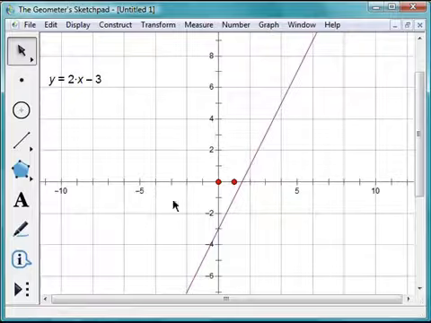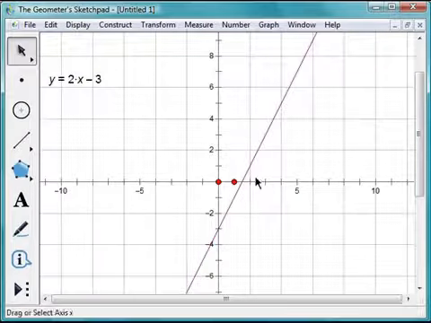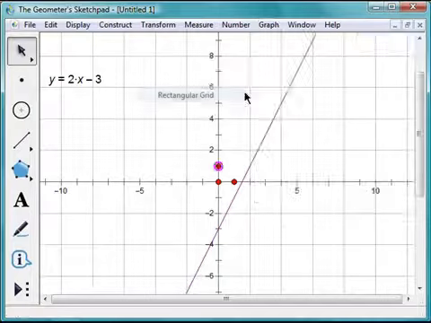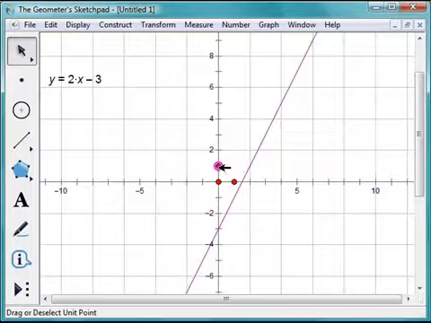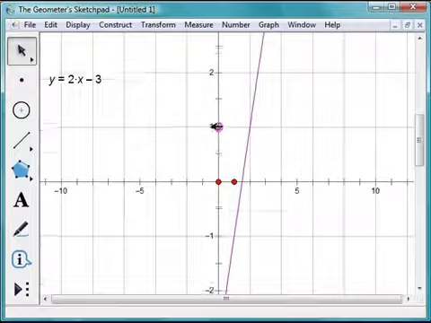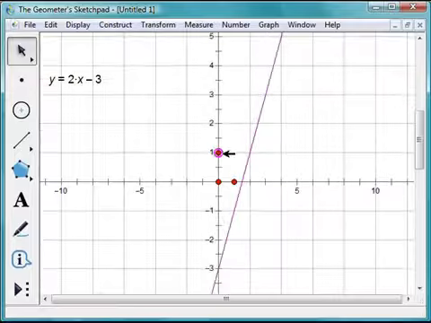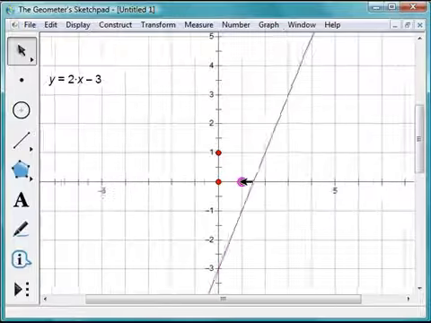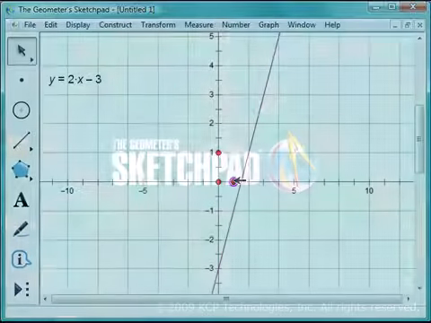But if I wanted to have them change at different scales, I could choose Graph, Grid Form, Rectangular, and then I get a unit point on the y-axis as well as on the x-axis, and this point controls just the y-axis, and now this point controls just the x-axis, so I can change the scales separately.